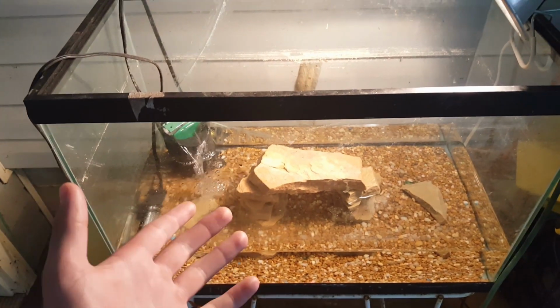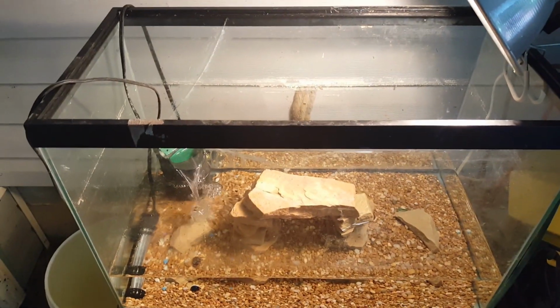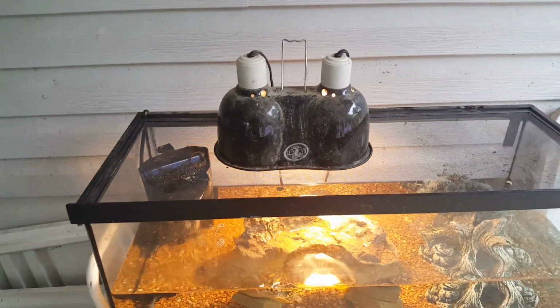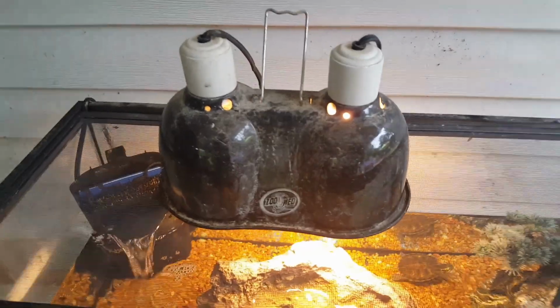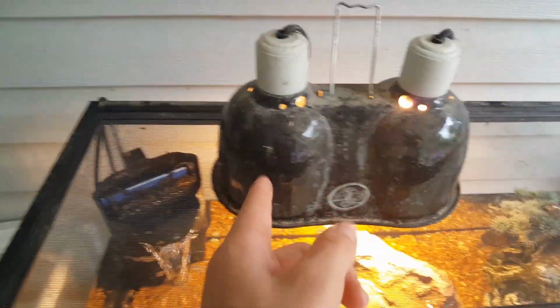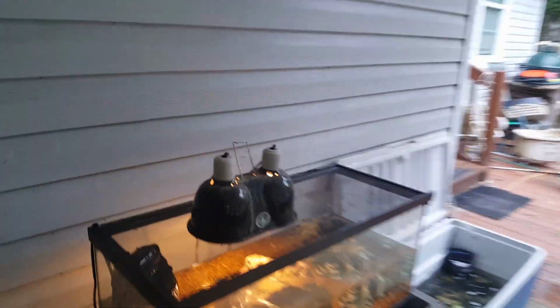So that is the heat lamp that I have on here for right now. I'm going to be getting a screen so that I can get a UVB light on here as well, because these turtles do not get any good sunlight. Now what you can do is get something like this that has the heat light. You can get a heat bulb just like that, and then put the UVB light right there. Or you can get something like this, which is meant for a UVB bulb. Honestly, this is just going to be a little bit easier.